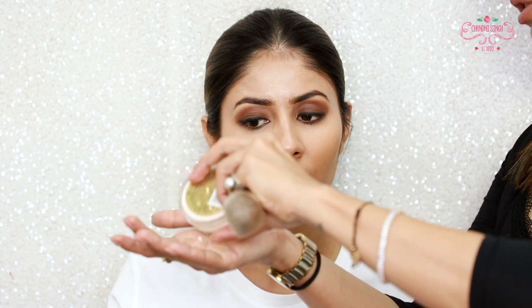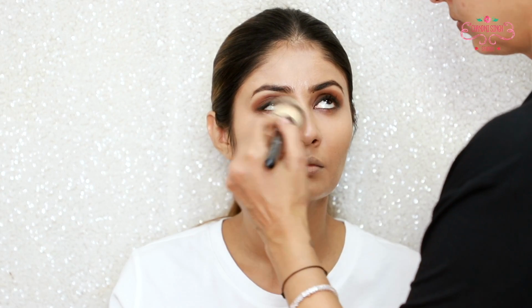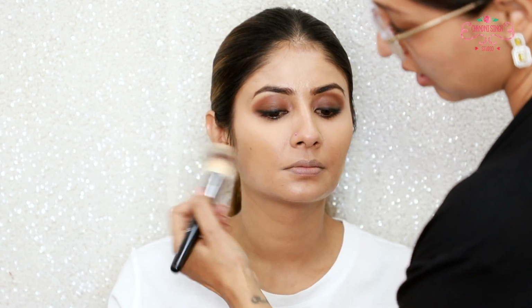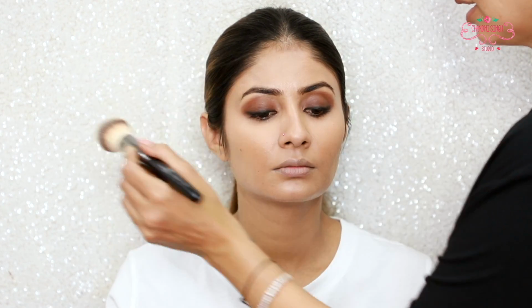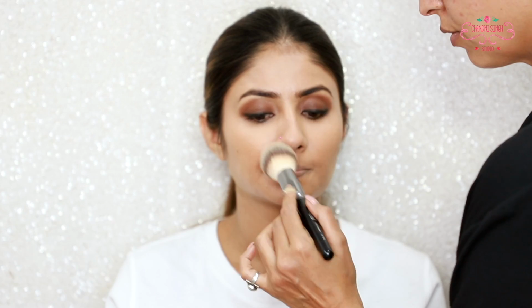So for loose powder, I would say you can just take it on your palm a little bit. You can also use a typical compact if you have. I'll just say that apply a little bit with your brush. In case you're very oily, you can even pat it with a beauty blender, with a sponge. If you're somebody who's T-zone oily, like Jasmine, just take some more powder and just pat it on the oilier areas of your face and you're done.